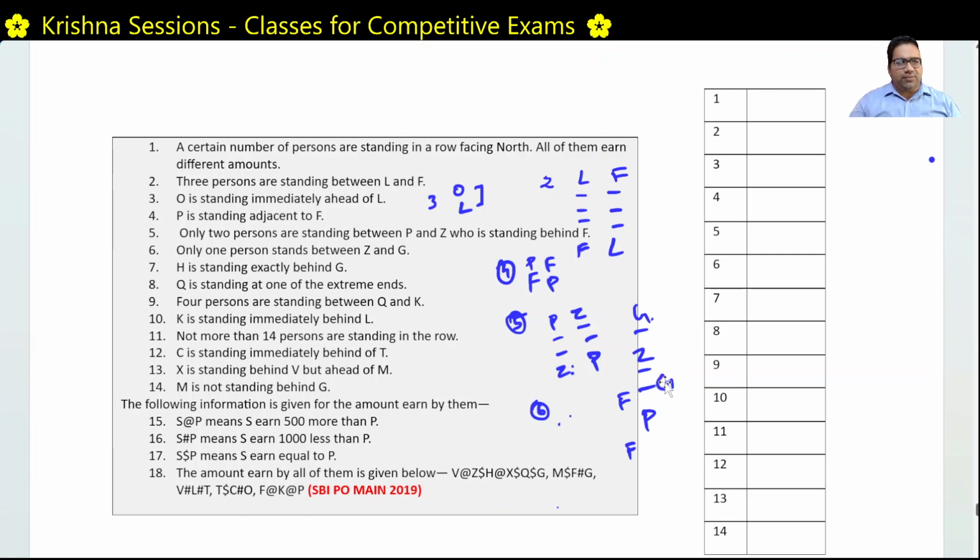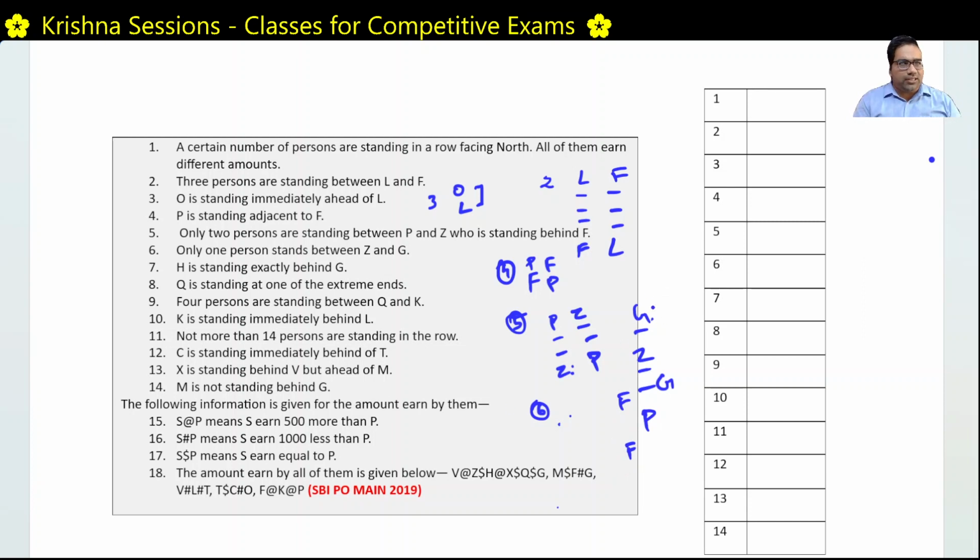So that means G will automatically be above P only. As per condition numbers 4, 5, 6, if Z is above P, that automatically means G is above P. At the same time, it also means Z is above F, because there are two spaces between Z and P. If Z is above P, Z is above F. Even forget about the G case.